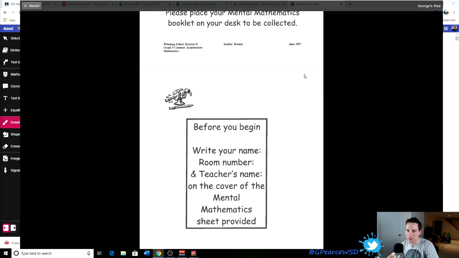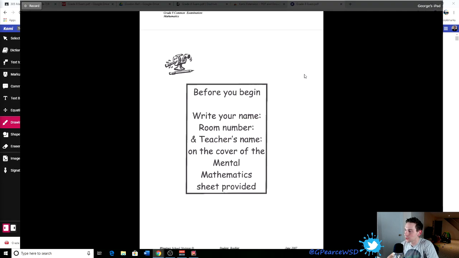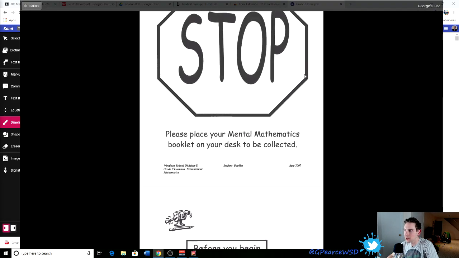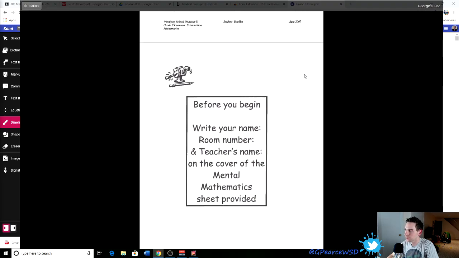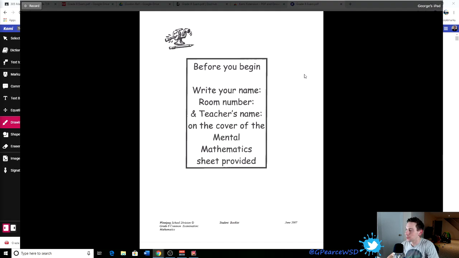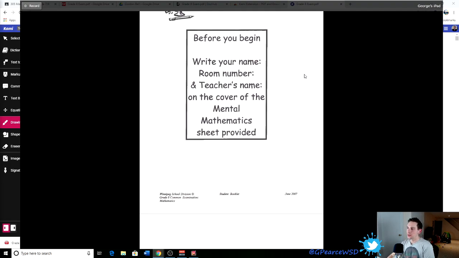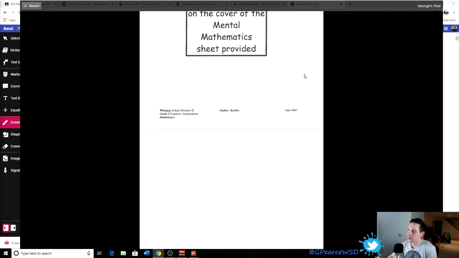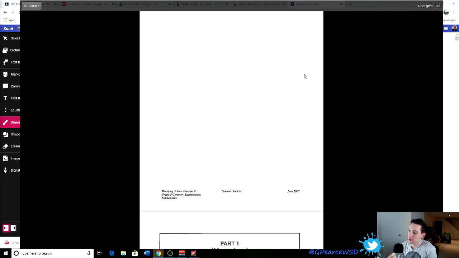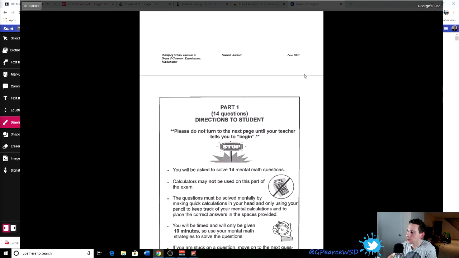Maybe it's just one of the ways that Fanuf, the prior teacher, had collated them. Maybe it was a bunch of booklets that he put together in one so he could hand them out to kids before he begins. So this is like the second part of it, right? Some of the stuff you'll have to use your work. Write your name, room number, teacher's name. It's very clear. This is stuff you really need to pay attention to. This exam is going to be pretty serious.